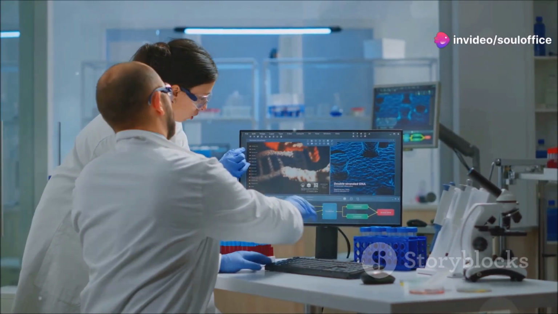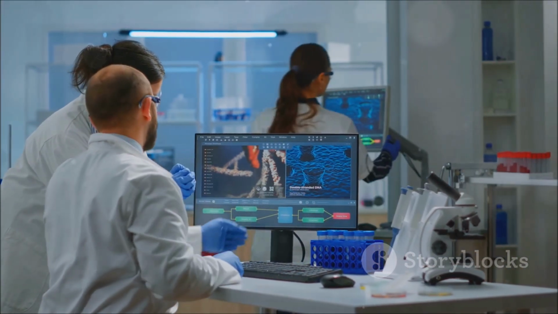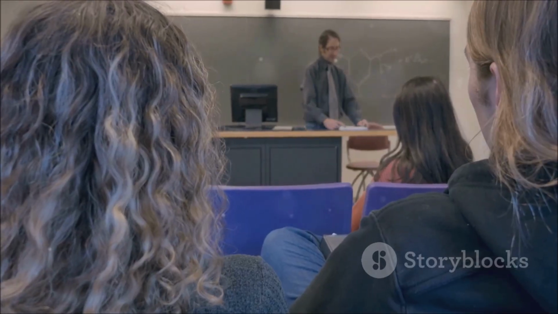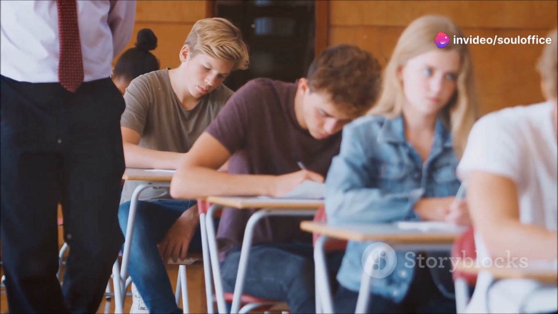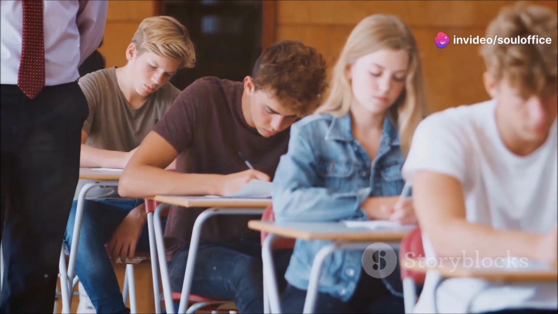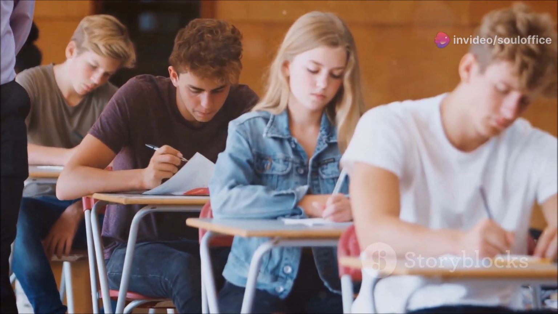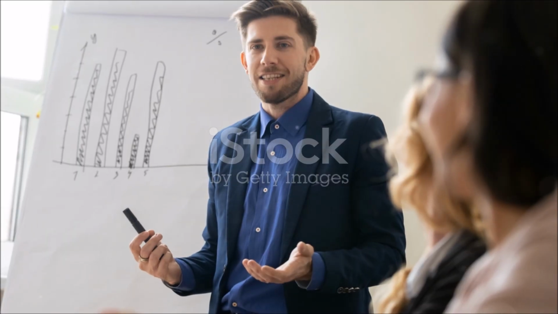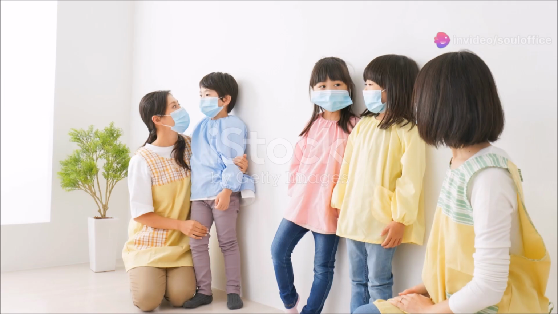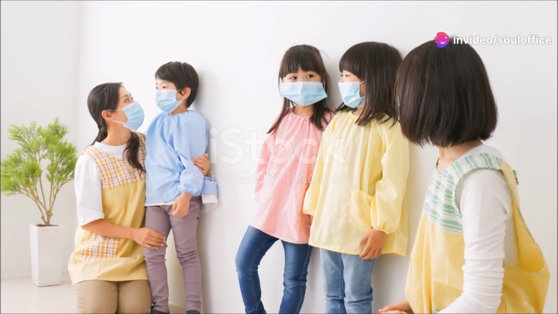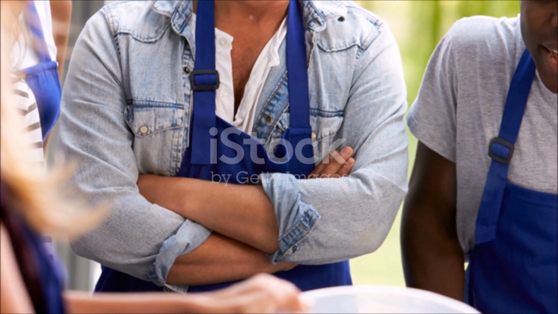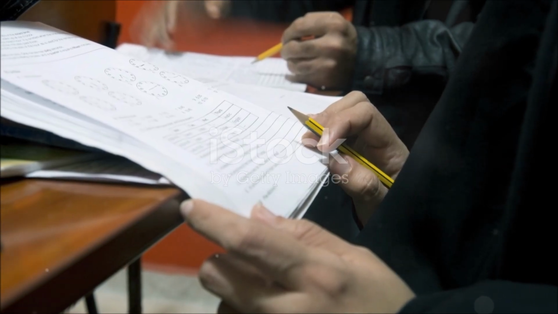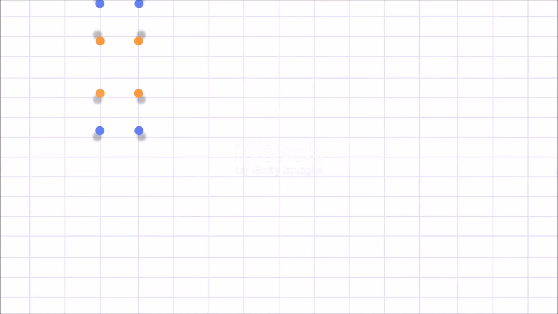Another common use of the paired samples t-test is in analyzing data from matched pairs. For instance, imagine you're studying the effectiveness of a new teaching method. You could pair students based on their pre-test scores, ensuring that each pair consists of students with similar initial abilities. One student in each pair would then be randomly assigned to the new teaching method, while the other receives traditional instruction. The paired samples t-test would help you determine if the new method leads to a significant improvement in learning outcomes compared to the traditional approach, taking into account the initial pairing of students based on their pre-test scores.